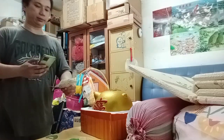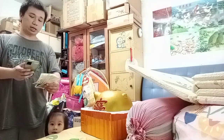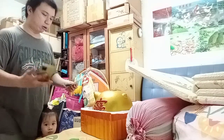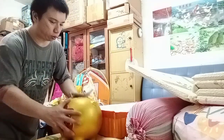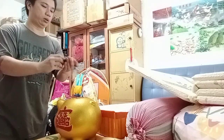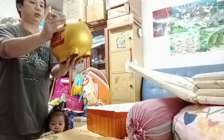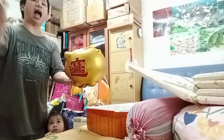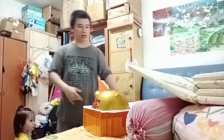Okay, wait. Okay, so now I'm going to put it inside. So ladies and gentlemen, boys and girls, children of all ages, see carefully. I'm going to put the money inside the piggy bank right now. Wow. So put inside, see carefully, $250 inside. So right now inside the piggy bank, there's already $250.